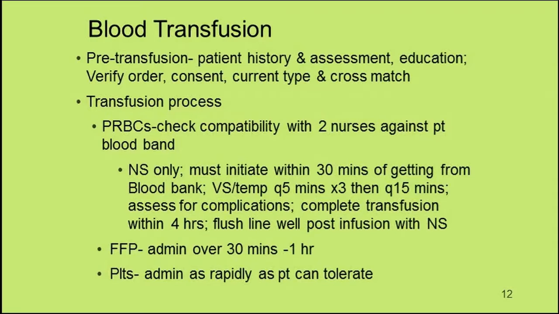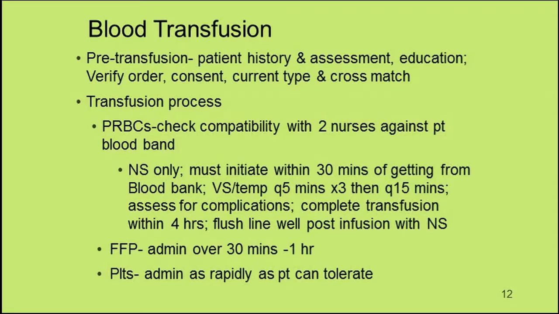Check your policy, because a lot of times it says 2 RNs. It is not within the scope of an LPN to administer blood products. And so many facilities will say that it is not within their scope of practice to verify blood. So 2 RNs must verify the unit of blood against the patient's blood band, not their hospital armband, not against the MAR, against the patient's blood identification bracelet. Okay? And that should be done at the bedside.